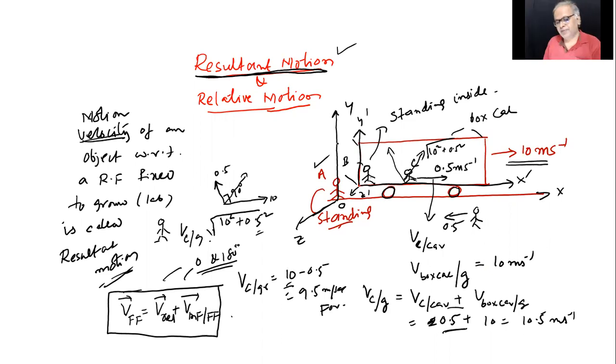With respect to A. Remember, there's nothing like velocity of bus. When you say velocity of bus, you should say with respect to whom. Only then the velocity has a meaning. Do you follow? Yes, sir. If you are sitting in the bus, can you say 10 meters per second is the velocity of the bus? No, sir. What will you say is the velocity of the bus when you sit in the bus? Zero. The bus will not be moving with respect to him. Is that all right? Yes, sir. Is that all right for others? Amar.